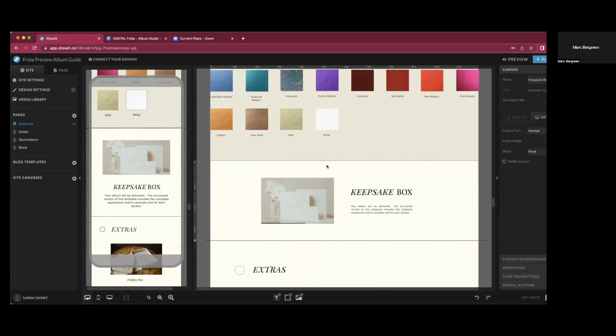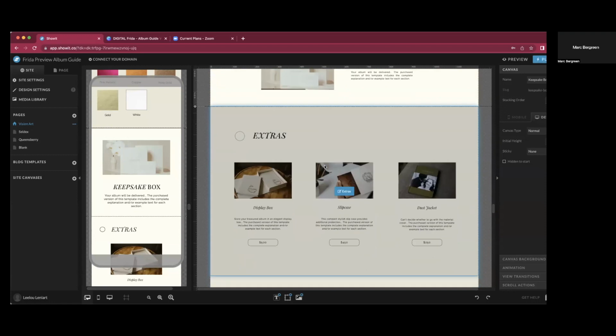And then on to keepsake box. So this is something that I often see people forget to tell their clients about. Don't leave anything about a product hidden, tell them about every single detail about a product. So each one of the album companies, Cestari, Vision Art and Queensberry, do come in beautiful boxes with a little care card. So I definitely recommend placing a section in there to detail that that's how they will receive their album. And also they can imagine now what it would be like, that album coming in the mail and it comes in this beautiful box, opening it up. It's part of the product, like selling that product.